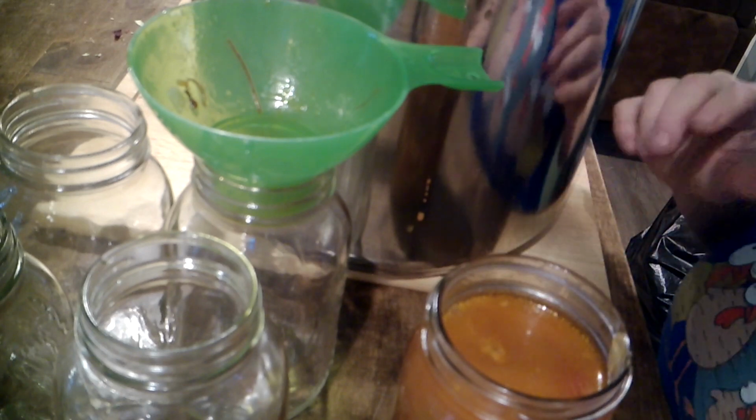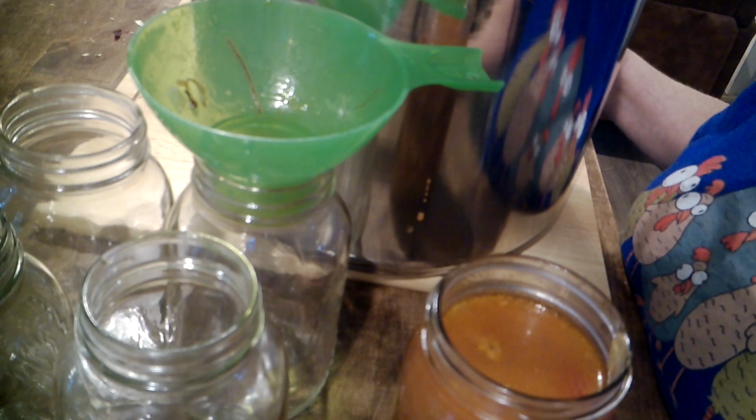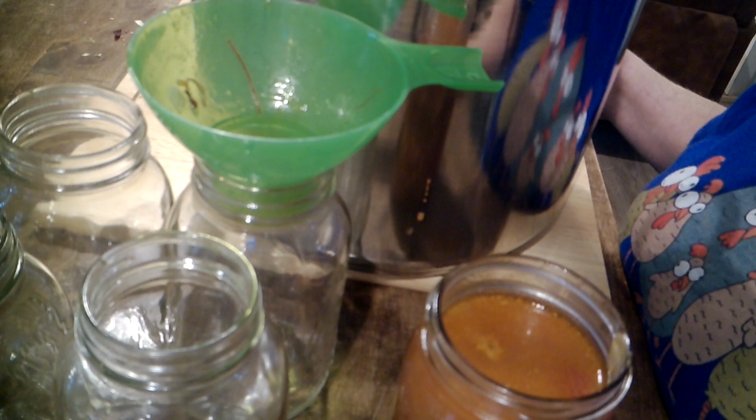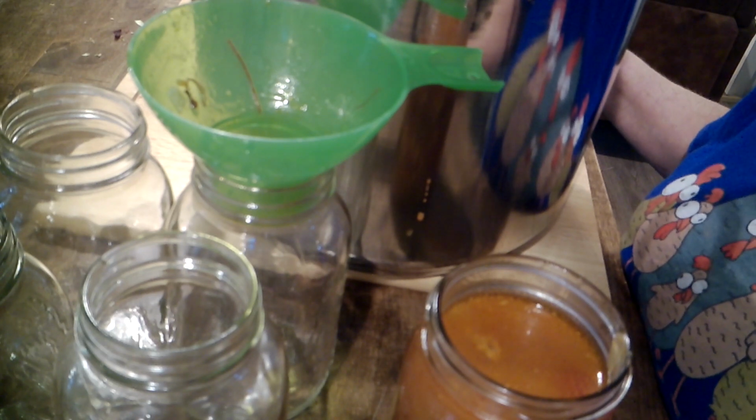So I'm going to go ahead and fill all of these jars, and then I'm going to wipe these rims with the paper towel with the vinegar on it to make sure that the rims are squeaky clean before I put the lids on these.